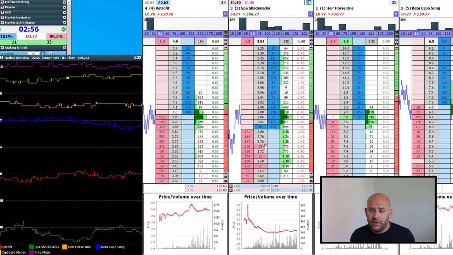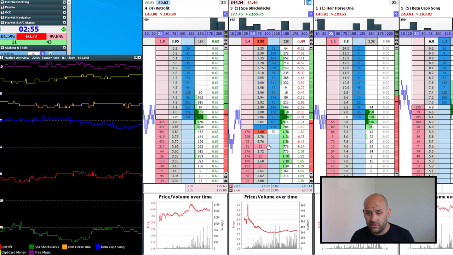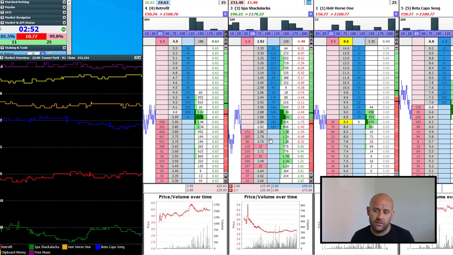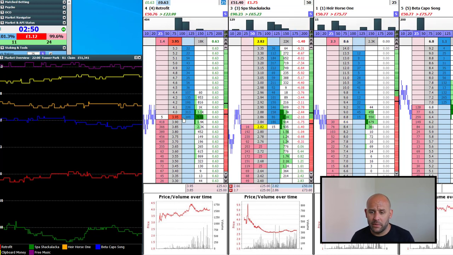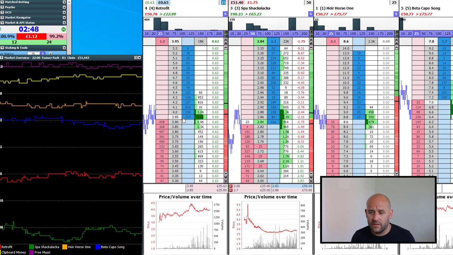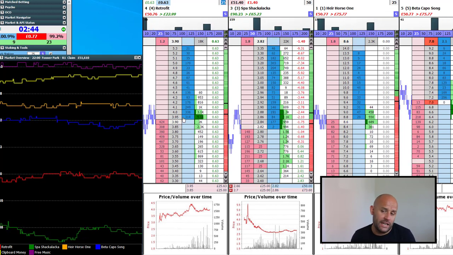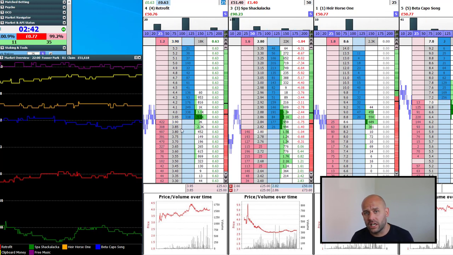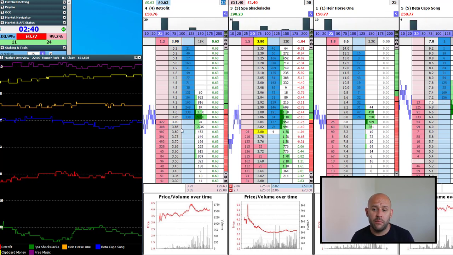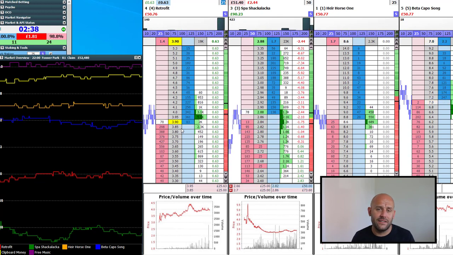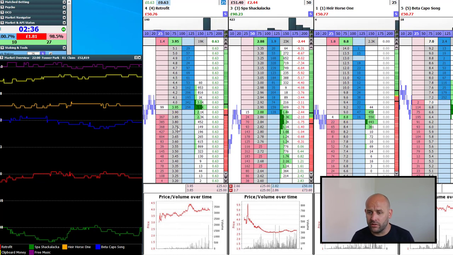And how do I turn this loss, I think actually it's a bigger loss, how do I turn this loss into a profit? Well, I stick by my guns and I say, you know, the interest in this runner has obviously not died completely. How far can it really drift? Can it go to 3? Can it go beyond 3? I don't think it can go beyond 3 unless there's some drastic activity in the market with other runners being backed heavily. Now, I don't want to double up, because that's a bad approach to be taking.